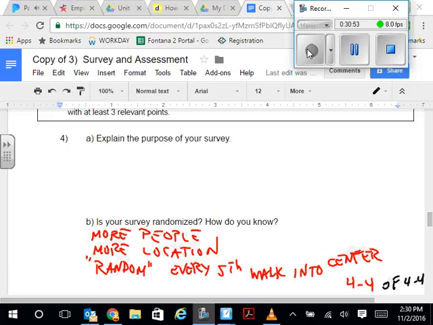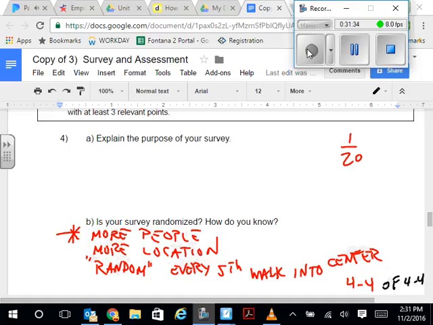So on this one, we answered A, B, and C. C asked, based on the answer for B, the issue of randomization, how did that affect our data? What might that do? D is saying, what about the BLS? What do you think? How random do you think theirs was based on what you know, and how do you think that affected their information? So I'll read it as it's listed here, but that is the gist of it.